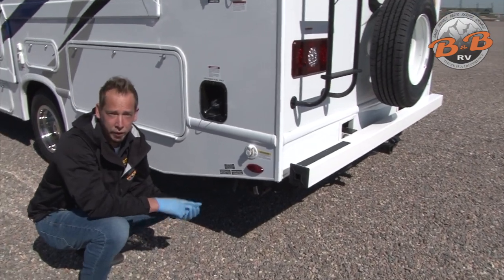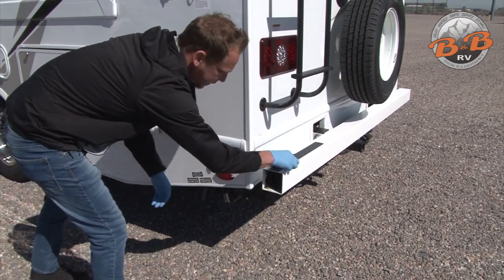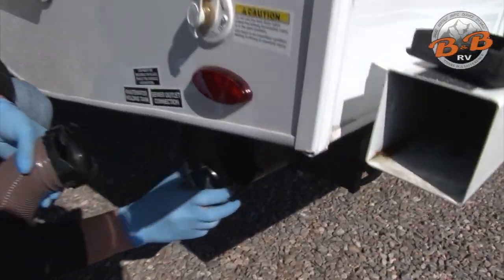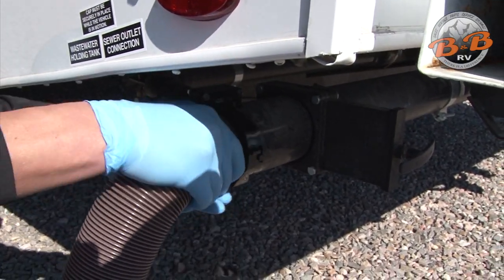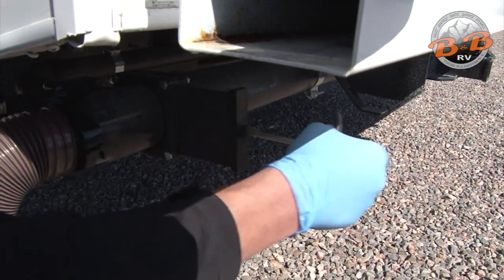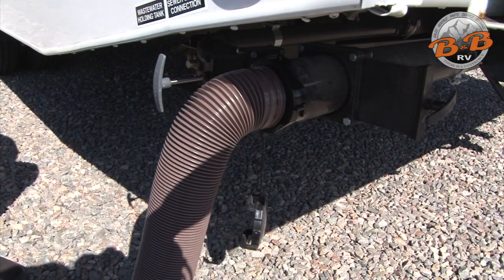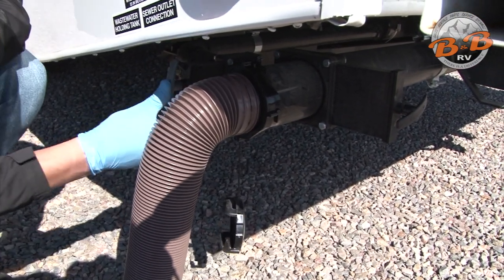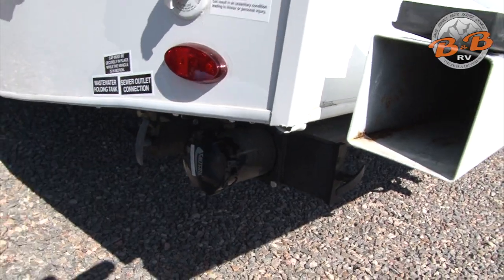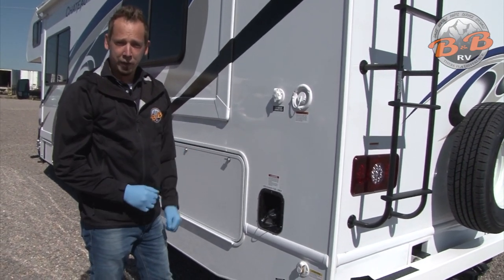Down here is the area where you dump your holding tanks. Black is for the toilet water and gray is for the sink and shower. Pop off the rubber square, pull out the hose, give the cap a little twist to the left to pop it off, and attach the hose with a twist to the right. The other end goes into your dump station. Pull the black lever first — grab it and pull it straight out — let the toilet water drain, then close it back up. Pull the gray one second, let that soapy water rinse the hose out, then close that, remove the hose, and put the cap back on. You'll find chemical packs in the bathroom under the sink — flush one down the toilet with water to keep everything fresh.